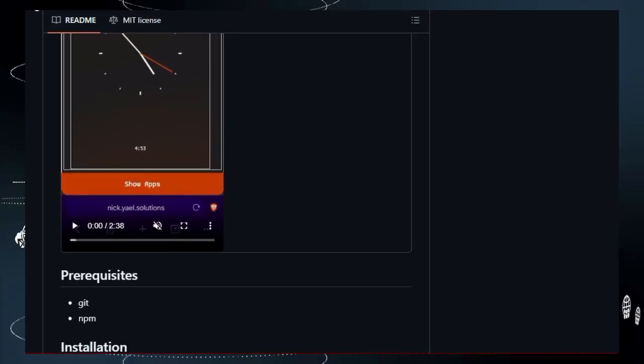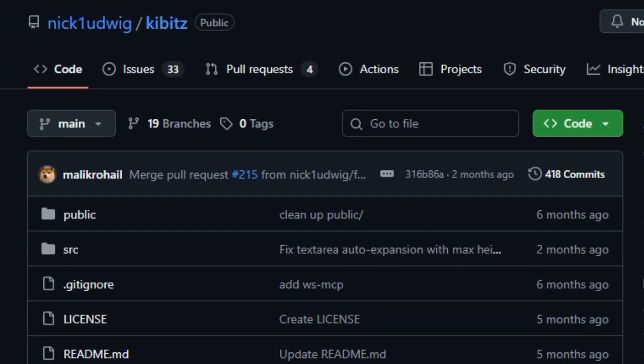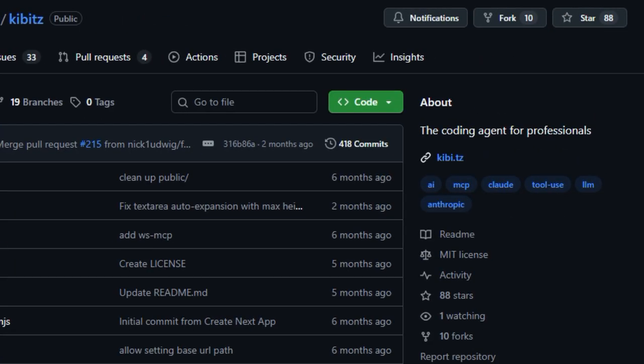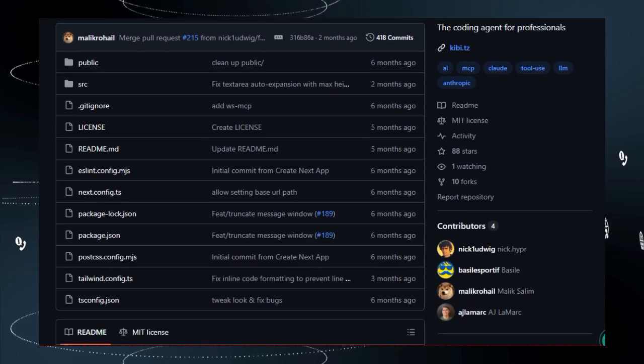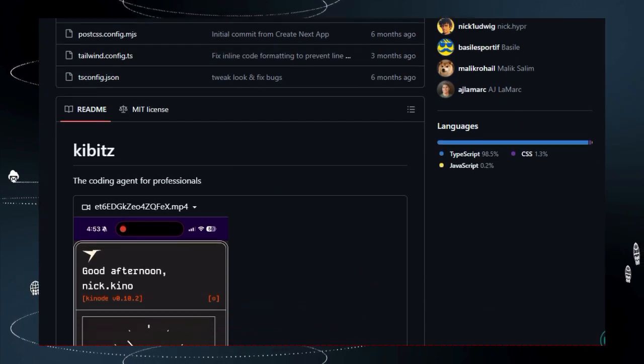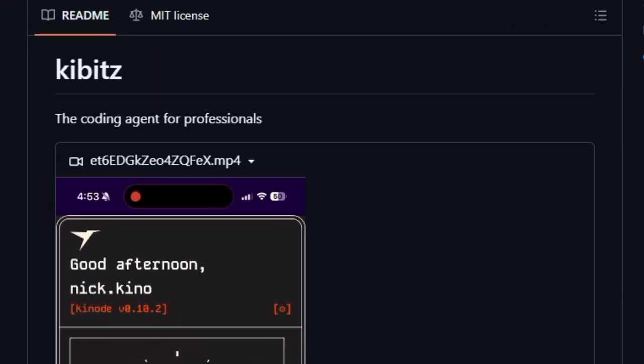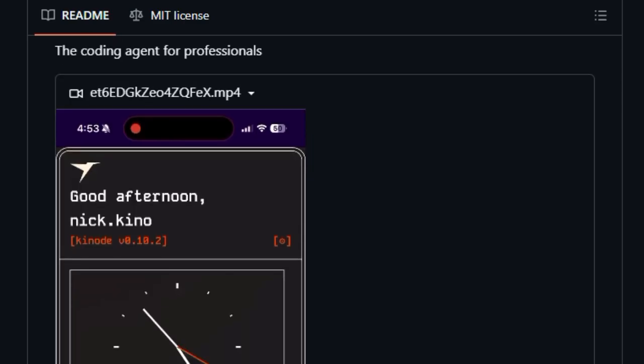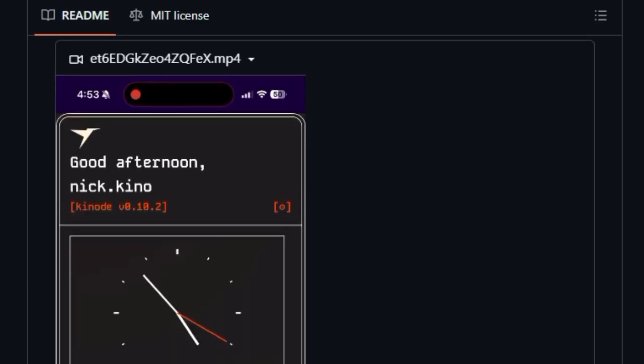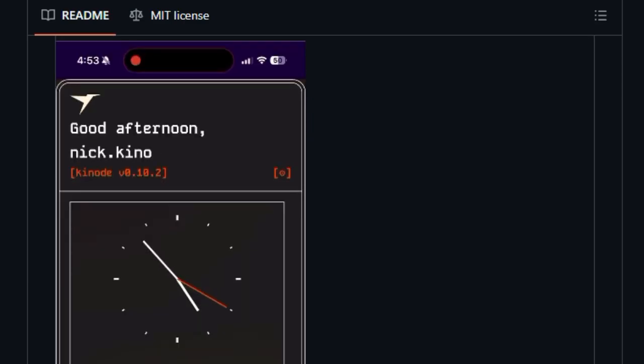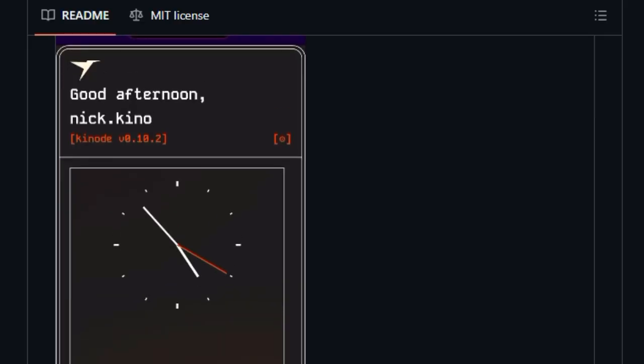We're exploring Kibitz, an AI-powered coding assistant that raises the bar on developer productivity by connecting language models with real-time code context. What makes Kibitz unique isn't just that it chats with you. It taps into the Model Context Protocol, MCP, to access live code environments, file system tools, and external APIs. This means it's not just guessing, it's working directly with your project's actual files and tools via MCP servers like WCGW, enabling automated tasks like running linters, building code, or even committing changes, all through conversational prompts.